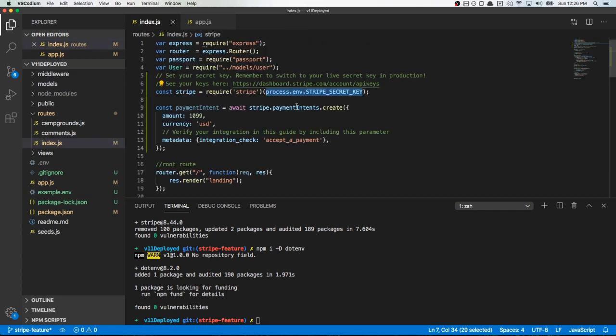Okay, great. All right, so payment intent is creating a payment intent for a value. Basically, the value, if I'm not mistaken, is the number multiplied by 100. So if we wanted $20, then we would need to do 2,000. So it's 20 times 100, you add two zeros. The currency is USD, United States dollar. Verify your integration in this guide by including this parameter, so metadata integration check, accept a payment. Okay, so we have that there. We're probably going to end up moving this into a route here in a little bit, I'm pretty sure. But for now, we'll just leave it like that.